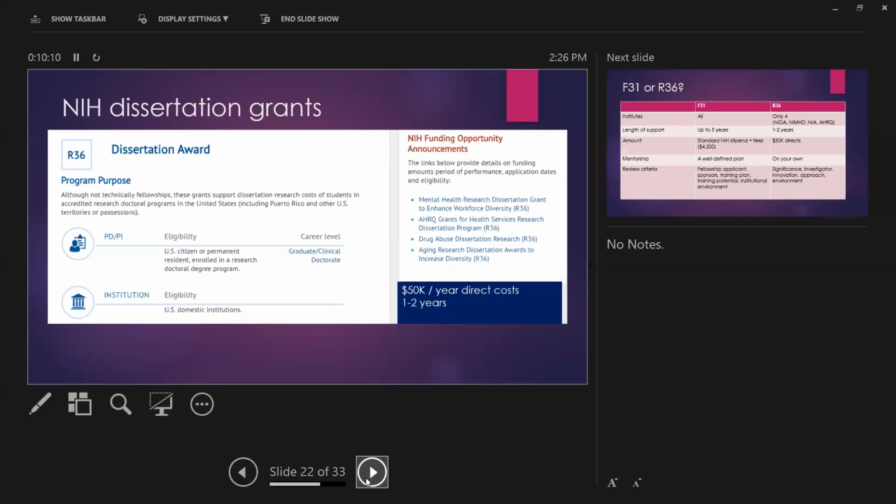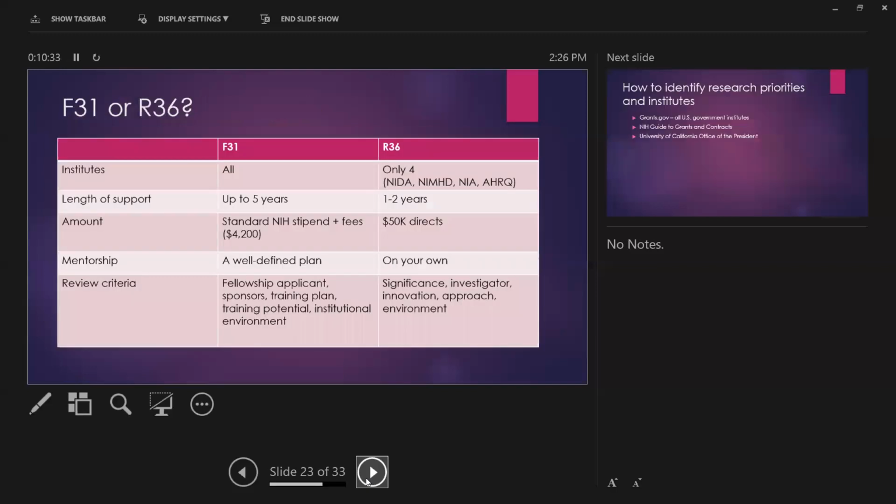Usually to get that, you have to have a really excellent publication record. You have to be pretty advanced, so you would get this for your final year of a graduate program, and you don't have to write all the mentorship stuff. But they are pretty hard to get. So it's an option, but you have to weigh the pros and the cons of both. And this is the pros and cons of both.